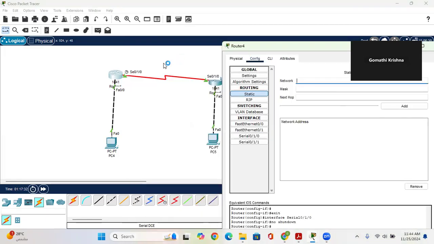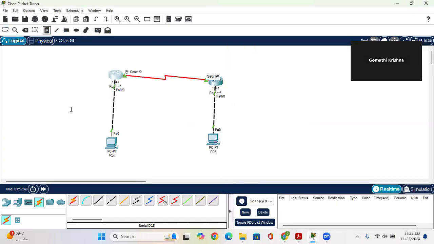The destination network address. For this network, just for your understanding, I'm typing it here. This network address is 192.168.0.0. For the other side, the network address is 1.0.